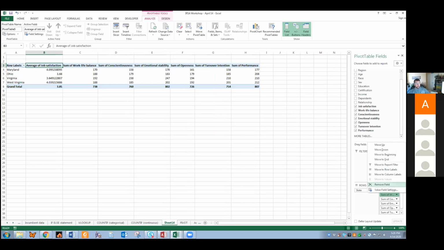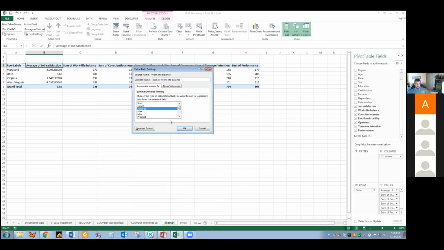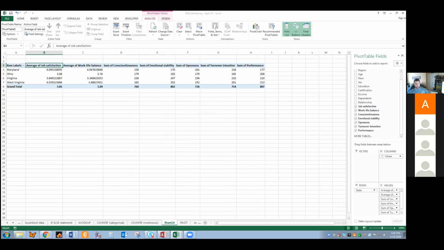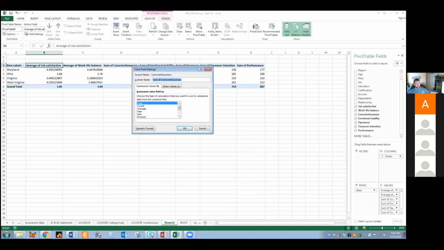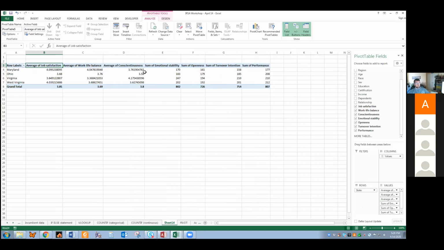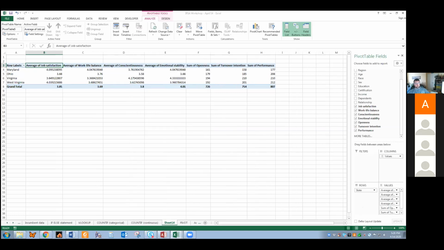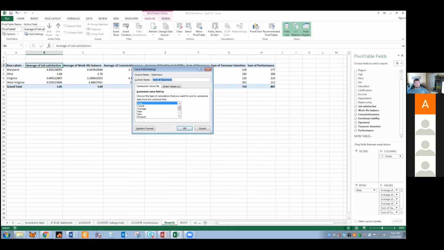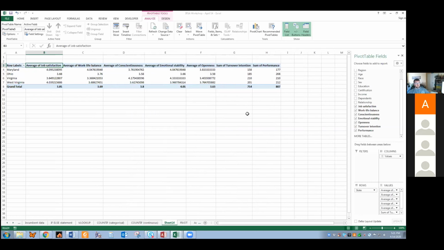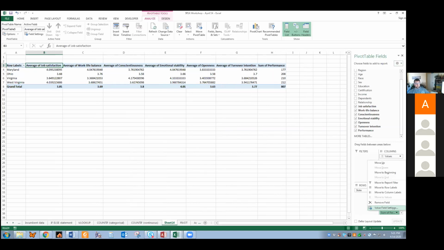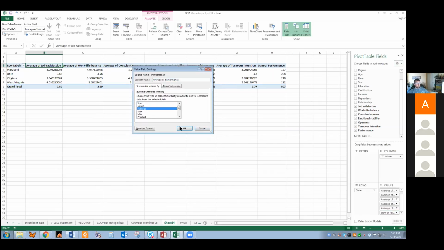You can create a macro to do this for you automatically, way beyond the scope of what we're doing today. I would have to school up on it, but it is possible. But given that we only have 7, I'm just going to do it manually. Actually, if you look online, there are some pretty cool tutorials that show you how to automate this process. So I'm just going to change these to averages. Change that to average. Boom.